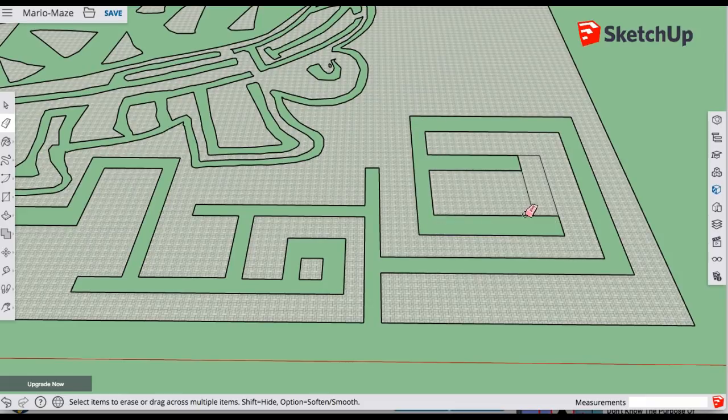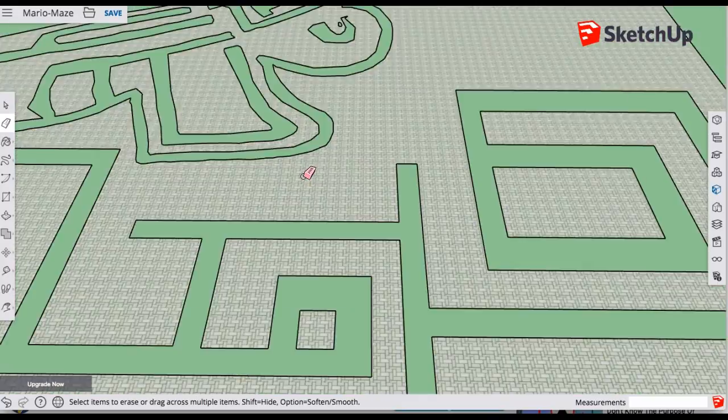Now, if you make a mistake with the eraser, don't just try to redraw what happened. I would recommend using the undo tool, which is in this lower left corner, and just undo it immediately as opposed to trying to redraw something. Okay, so you can continue working through until you have a lot of paths.